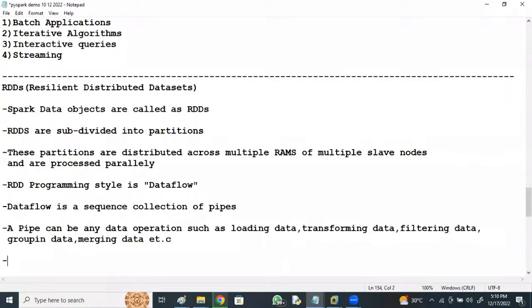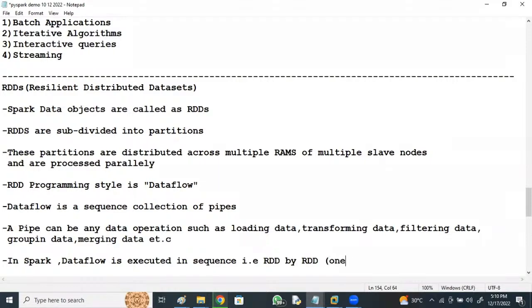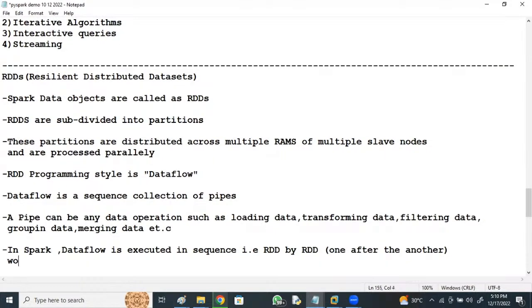Observe carefully: in Spark, data flow is executed in sequence, that is, RDD by RDD, one after another, with in-memory computation and the persistence feature.